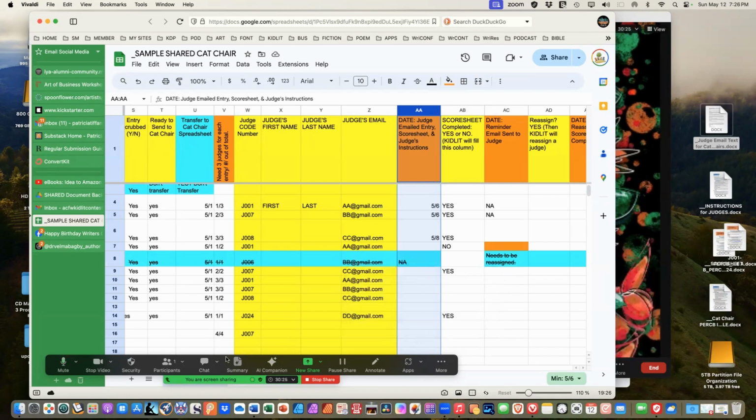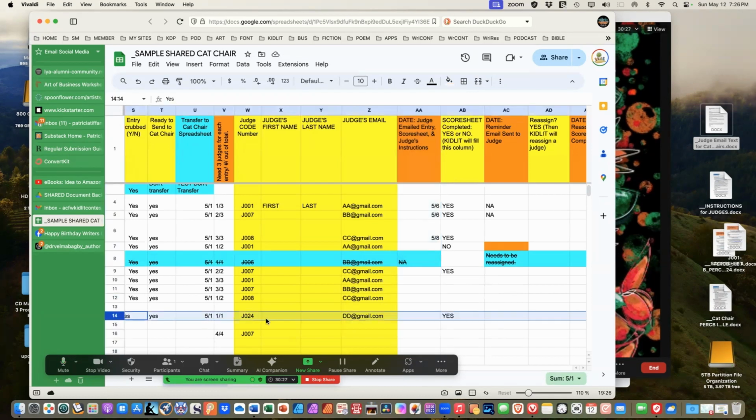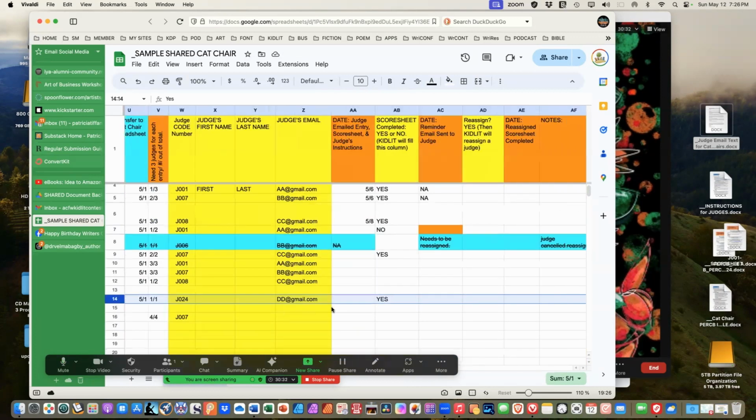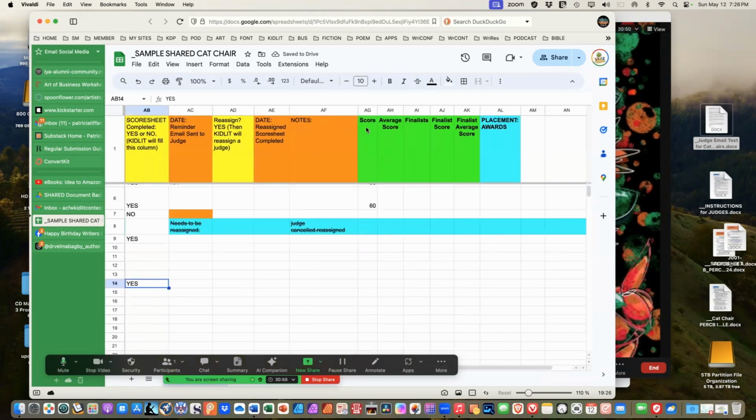Then when you see the entry popped in here, and this is the one I've used for the example, if you see that this is ready to go, you will see this information filled out, and then you'll know, okay, that's filled out. I'm going to put my date in here, and that's when I'm going to send it. And then when the information comes in, and we're going to do all of this score part here, you can leave me notes here on the date that you finished the reassignment, or the date that you send to the judge. So the orange is yours as a category chair.